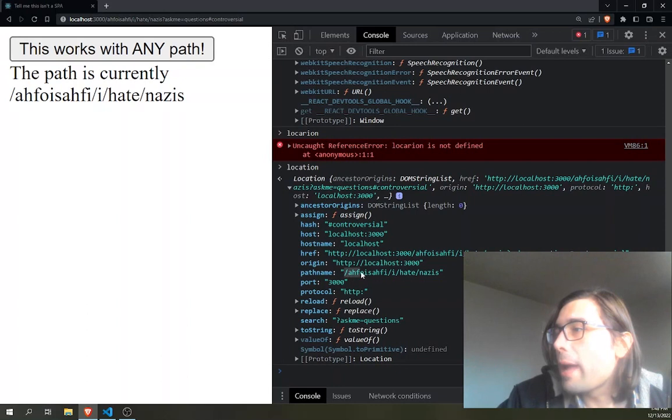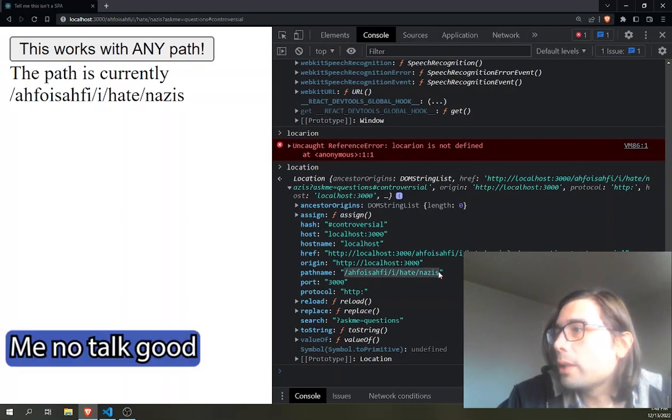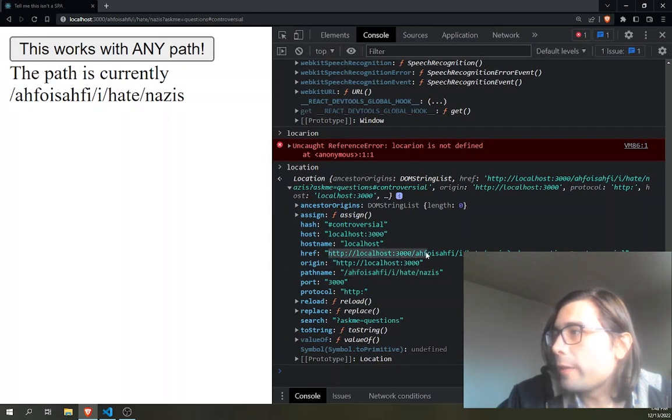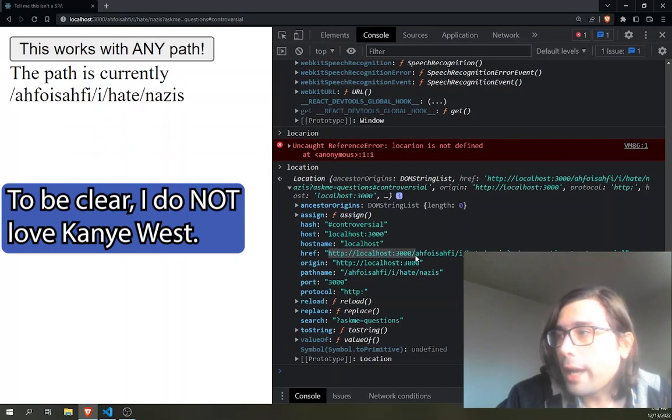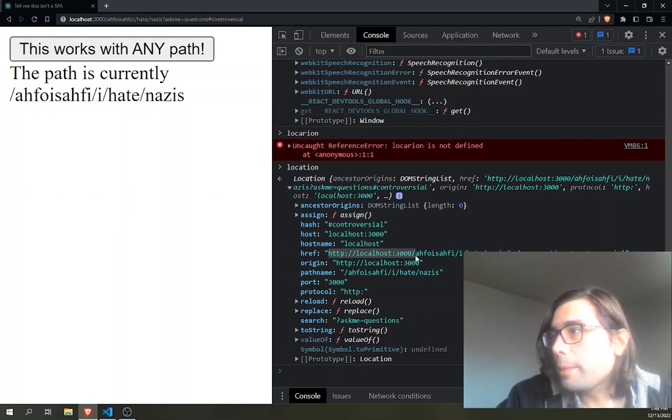We have that pathname that showed up, and that's what we were looking for. And then the rest of it, you can access the entire thing here. The problem with this is, if your host name ever changes, like say for instance, if you had something like I love Kanye West, you're going to want to change that. And if all of your internal links use your host name, then it's going to be an issue.